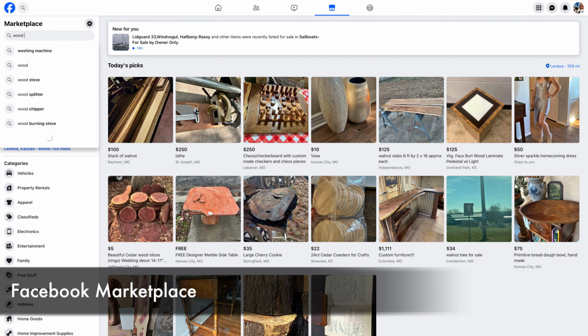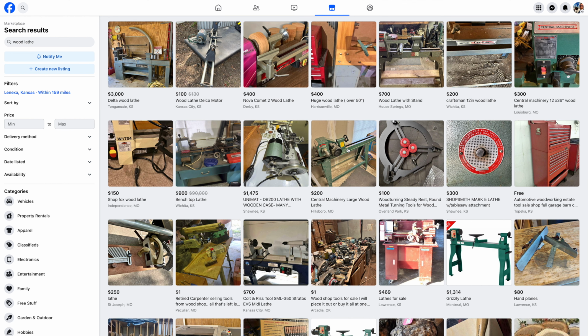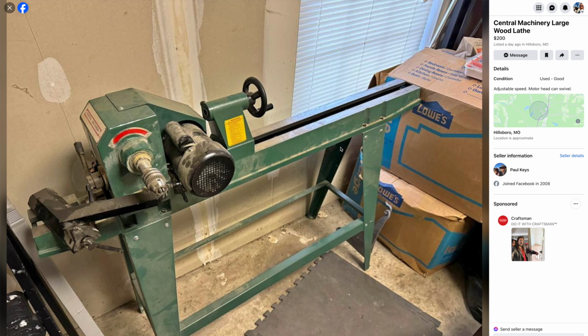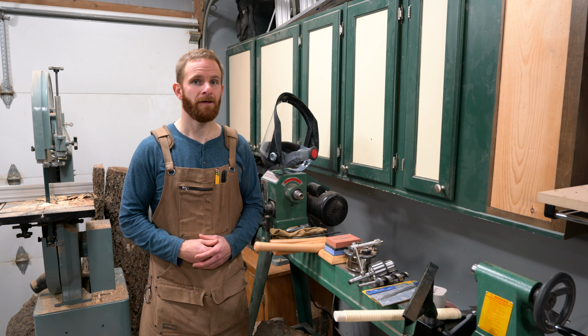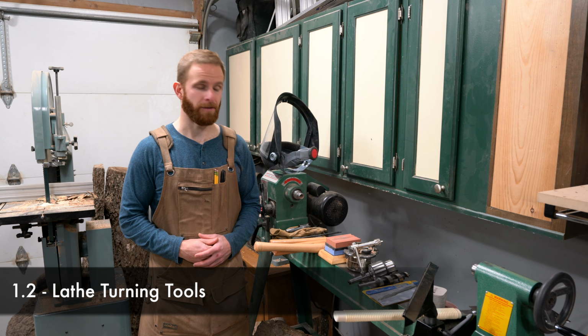I would also recommend looking at Facebook Marketplace and Craigslist for any used models if you're on a budget. You definitely don't have to go out there and buy the most expensive woodturning lathe to get into woodturning. To turn a vase on the lathe, you really only need two types of lathe tools, and that's a roughing gouge and a parting tool.